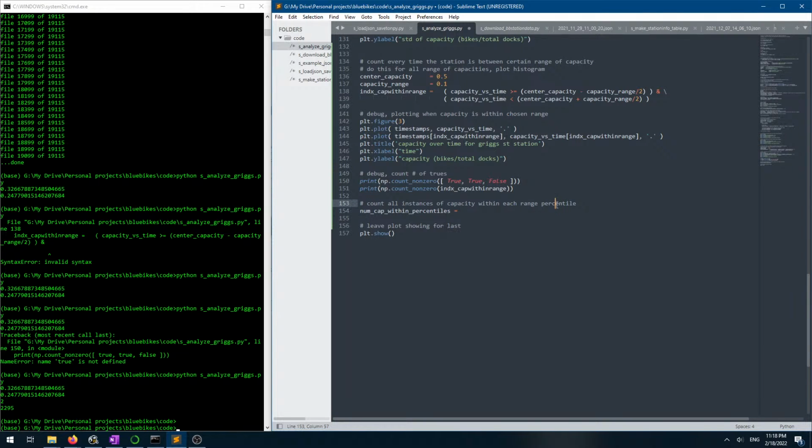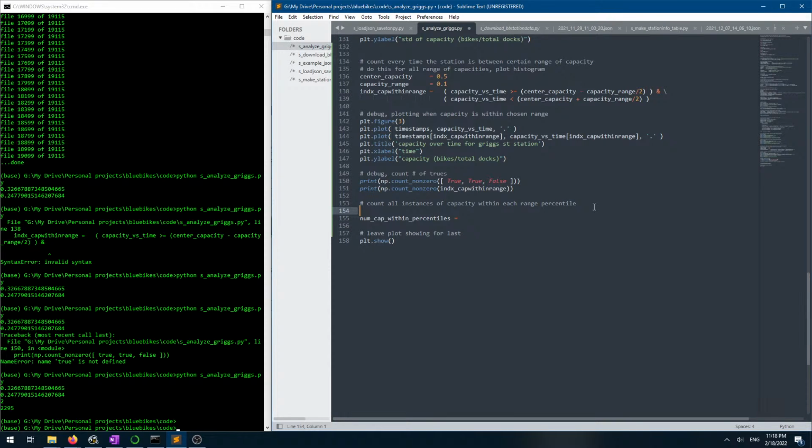Well, I guess the first thing is to decide what these percentiles should be. And I think I'll go with 10% increments from 0% to 100%. Yeah, let's do that.